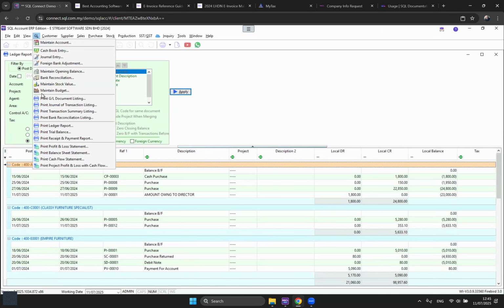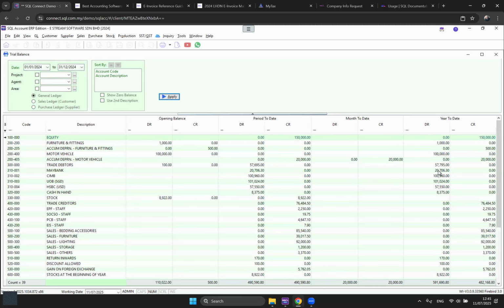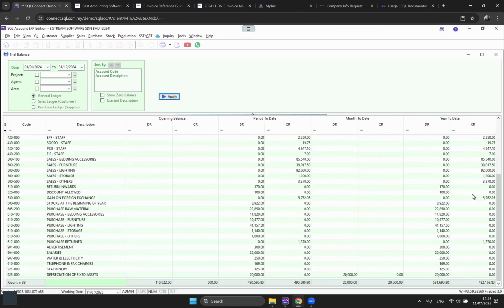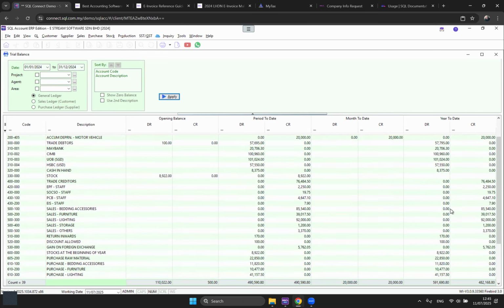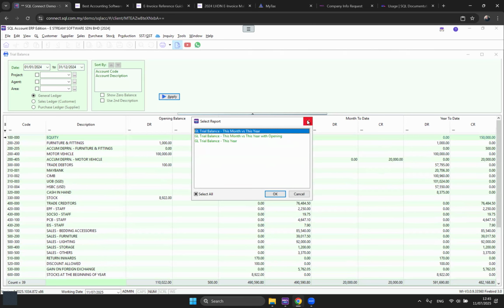Okay. So another one is the trial balance. Okay, with the trial balance you can check the year-to-date data. I mean the whole year, the total amount, like maybe the total sales amount or total purchase amount, total salary, all of this you can check from here. This one is grouped together with the P&L and also the balance sheet, for the trial balance. So you also can preview the report, to see which one you prefer.